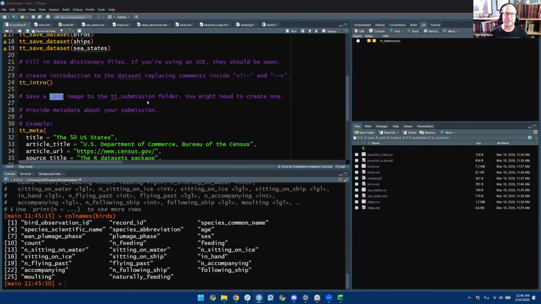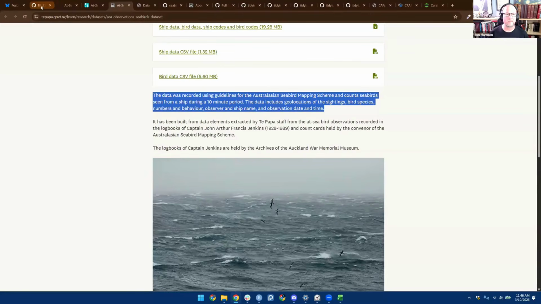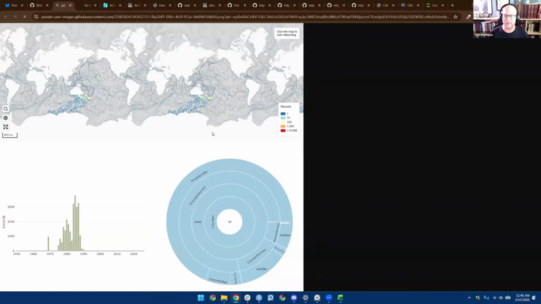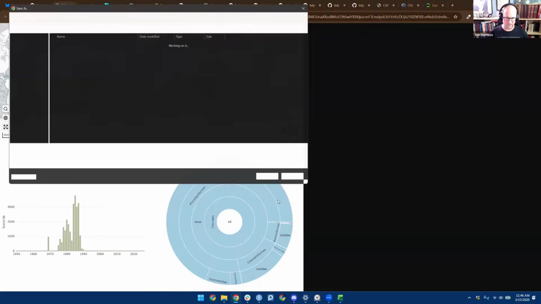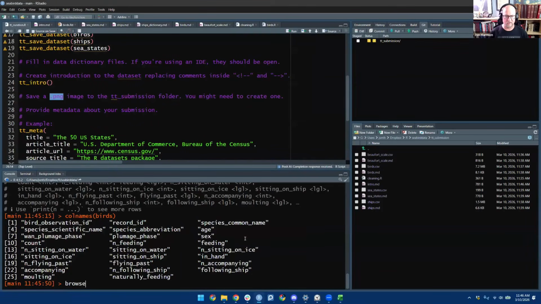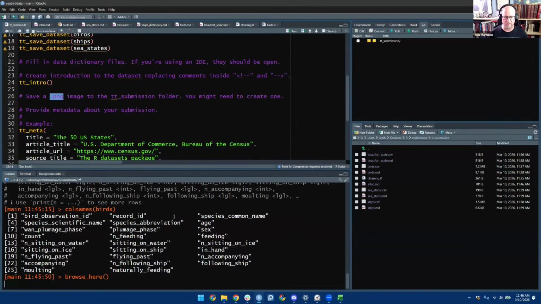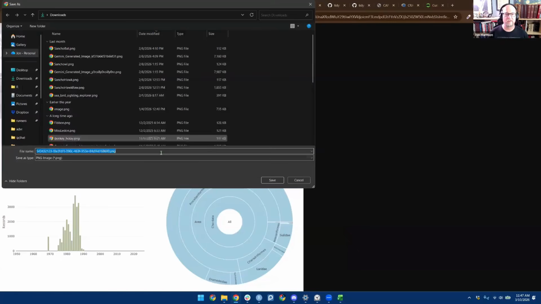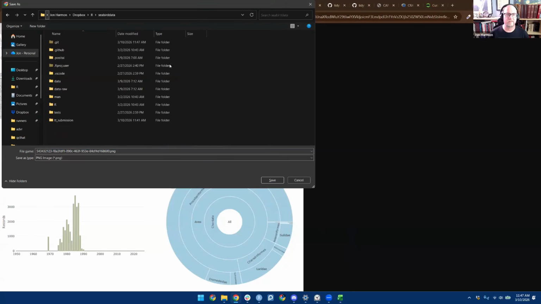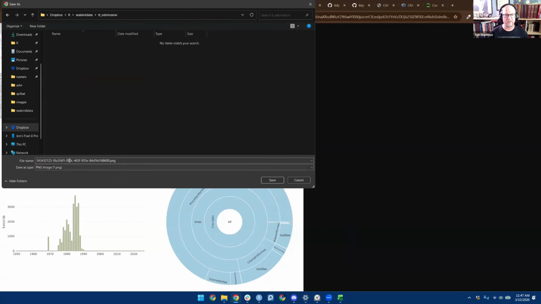We're also going to save an image, which we have in the submission, which is a screenshot of their interactive explorer. This is a helper that I have to open the folder that I'm in, in Windows. I want to do this and go to TT submission and call it screenshot.